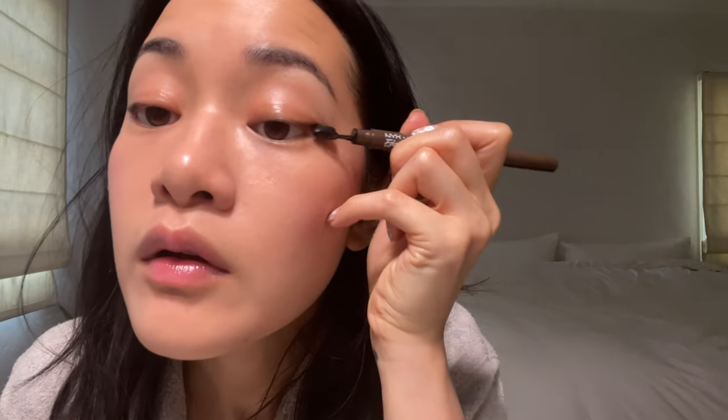I've been trying out this pressed powder and I actually really like it. Just adding a little bit of this Merit Beauty blush. I'm going to use some brow pomade from Merit too. I love that this NYX eyeliner has a little brush on the other end, so I don't really need to use a separate brush to smudge out the liner.